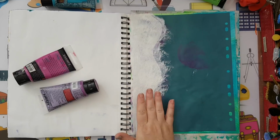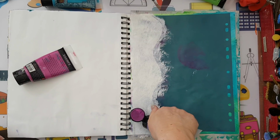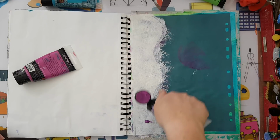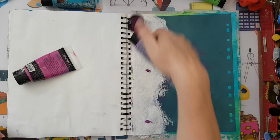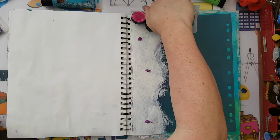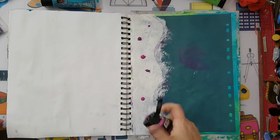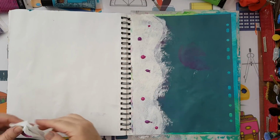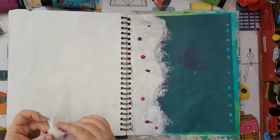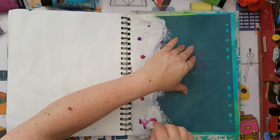I'm back. Gesso is dry, and let's hope now it will take the paint on it. And again, I'm just putting down a little bit here randomly, just so I will have interest, and taking the baby wipe, holding this in place.